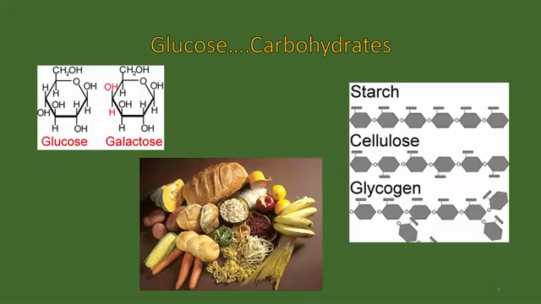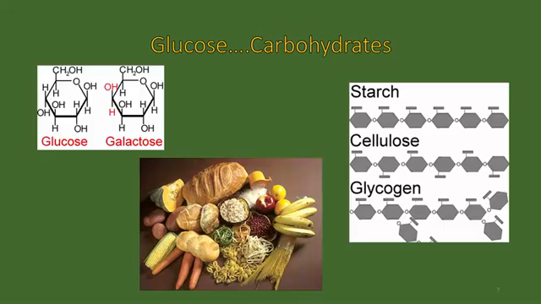Starch is what we love to eat, and we digest this very easily. Cellulose, even though it's the same glucose molecules hooked together, are hooked together slightly differently, and we do not digest it very well. We refer to it as fiber. It does add bulk to our diet, helps hold water in the digestive system, and helps keep us regular. We don't get calories from cellulose because we don't really have enzymes to break it down.